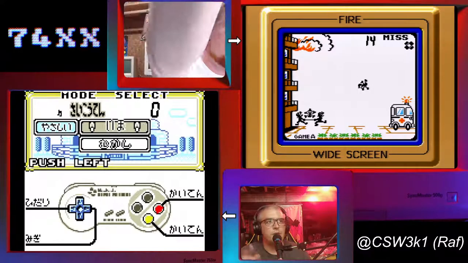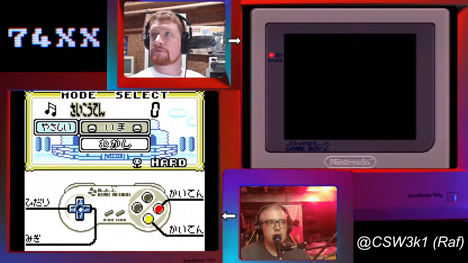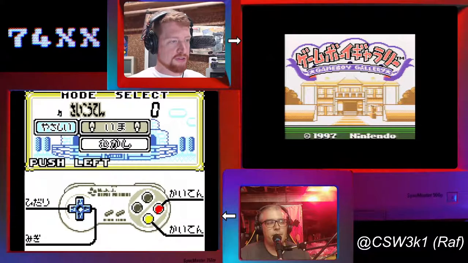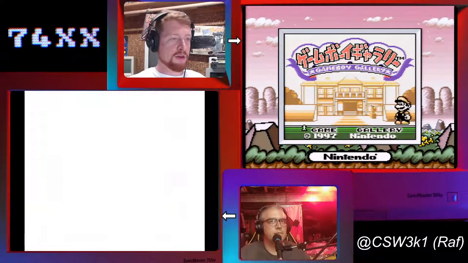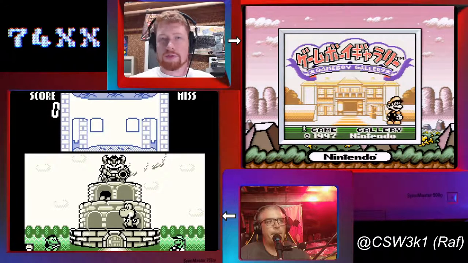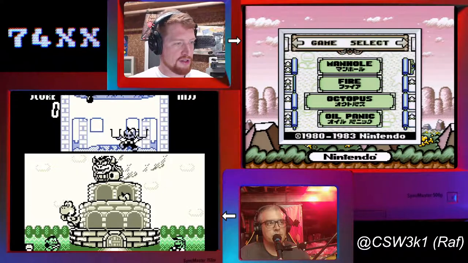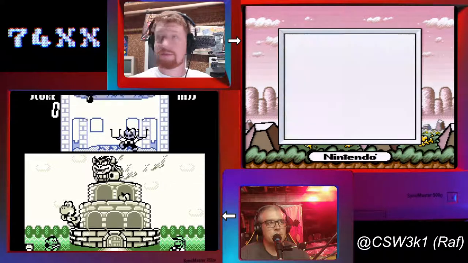Let's go back here. It's interesting that they show you the SNES controller. Maybe it can recognize that we're both playing Super Game Boy. I bet if you load it up on the Game Boy itself, you wouldn't get that graphic. I'm gonna try Oil Panic.